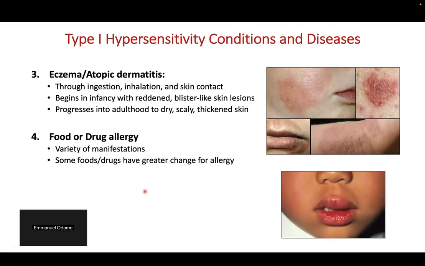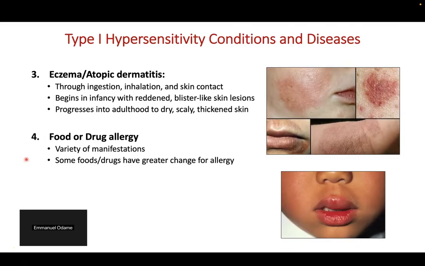One known example of type 1 hypersensitivity is eczema. Some people will get eczema when they use a specific soap or specific lotion or something like that. They just get these blisters all over their body. When they are exposed to this, some can even come from food that they eat, or pollen, or anything that they inhale.